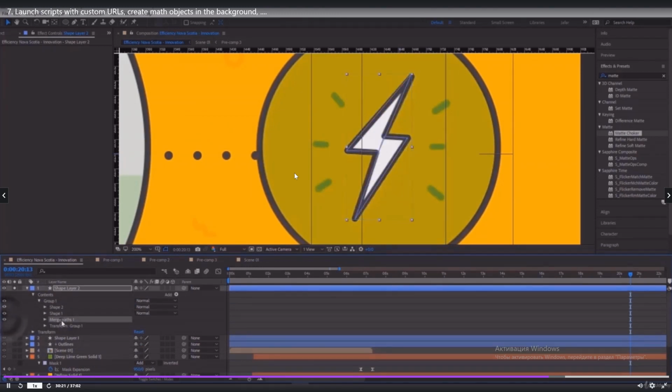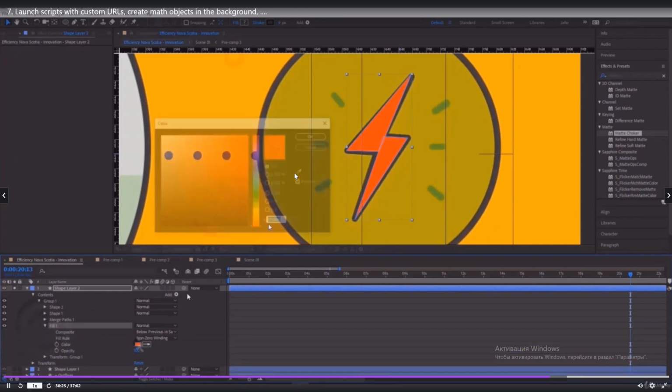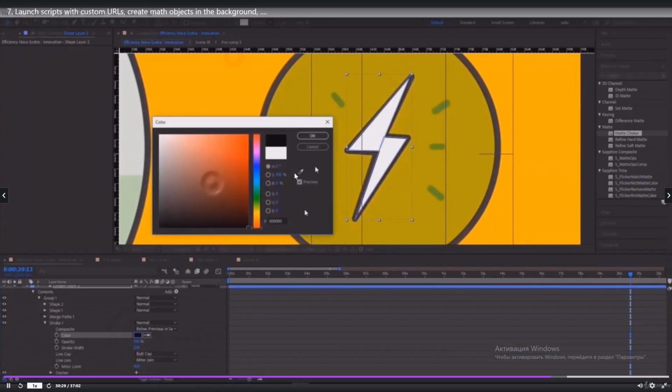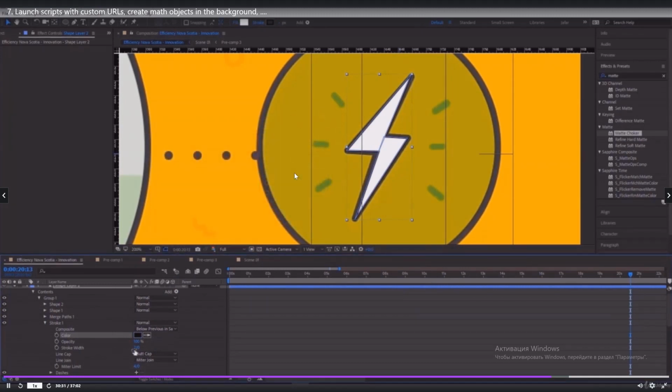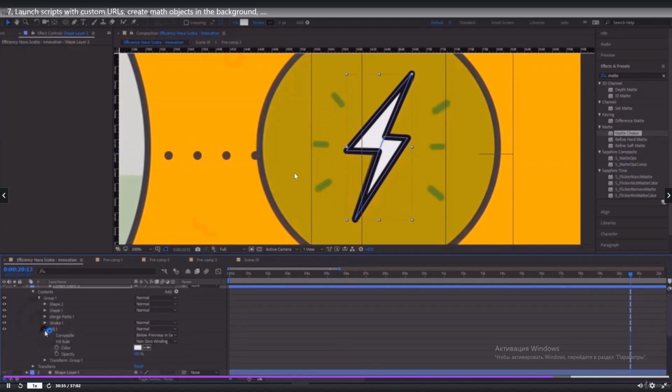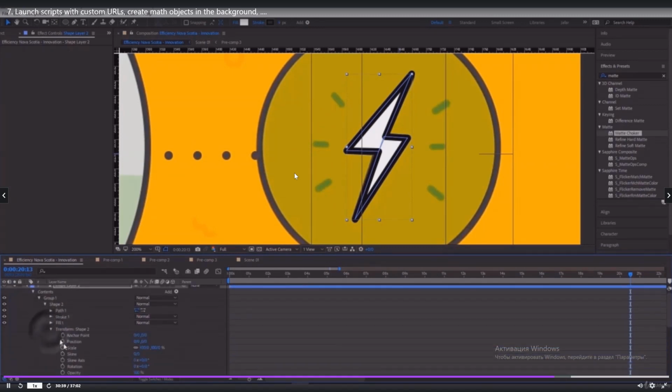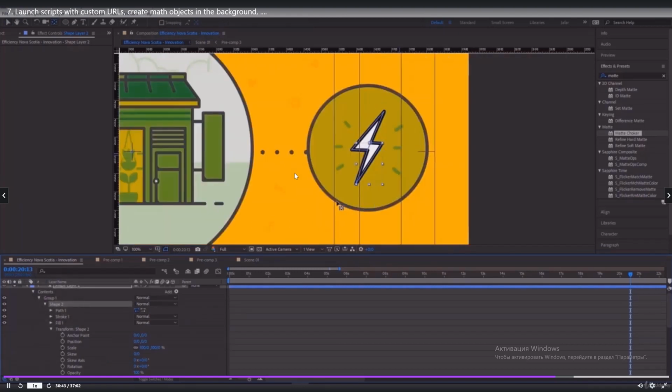Then add fill and stroke. Make the stroke bigger and then round it. Now open the shapes. Set their anchor point so they get scaled from the center.